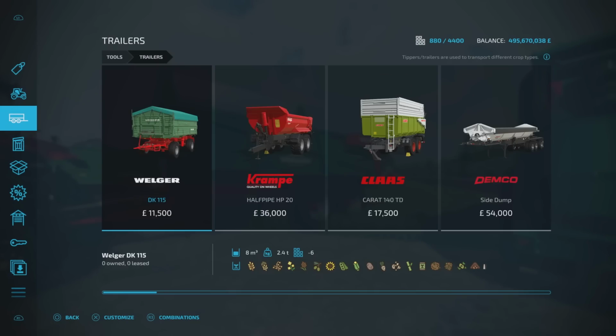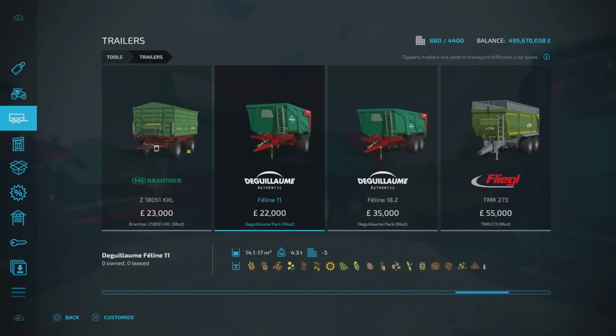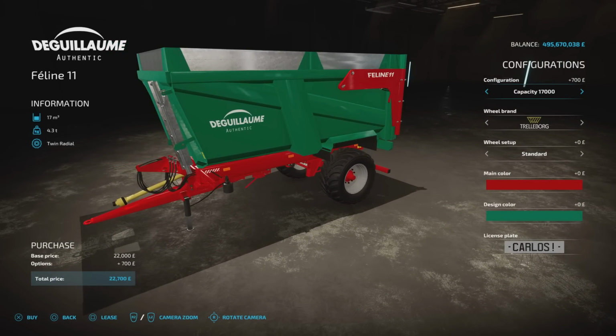Also, I thought while we're on the trailers, we might as well get all the trailers done. So the feline, 22 grand for the base model. It's like a single axle. 14,070 or 17,000 litres, and then we've got the other one. All the rest of the options are the same, it's just the capacities are different, and obviously it's a double axle, this is a single.